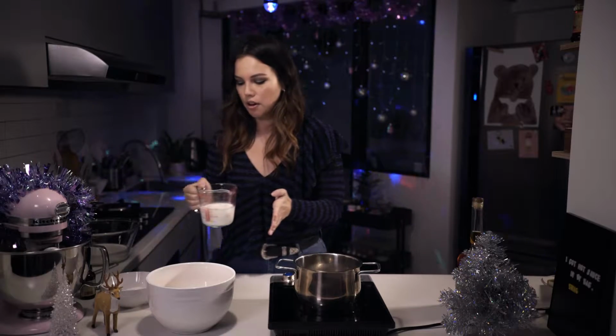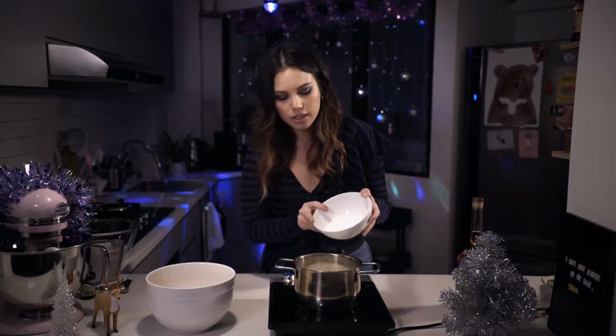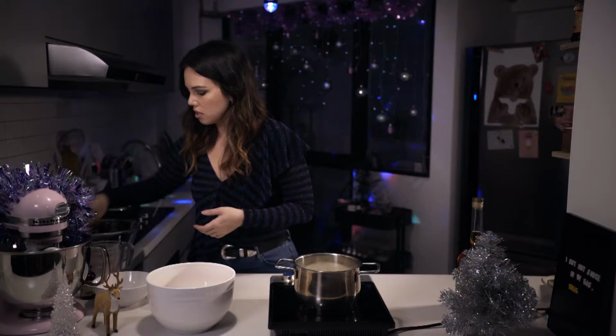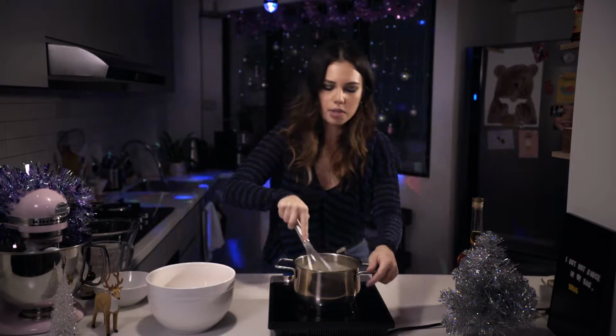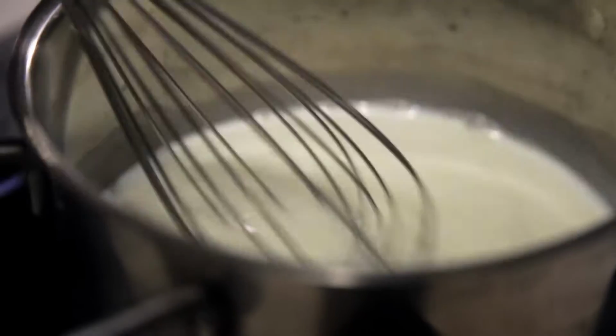First, I'm gonna start off with 250 milliliters of milk, then 130 grams of sugar that goes in with the milk, and also a pinch of salt. Now I'm just gonna give this mixture a little whisk, and then I'm gonna get this on a low to medium heat. We don't want to boil the milk, but you want to make it just below boiling, so really hot.